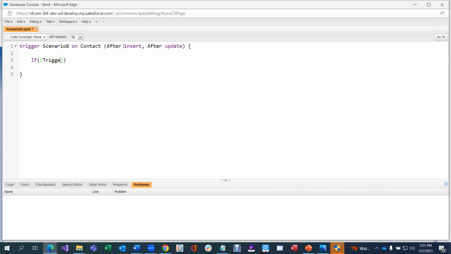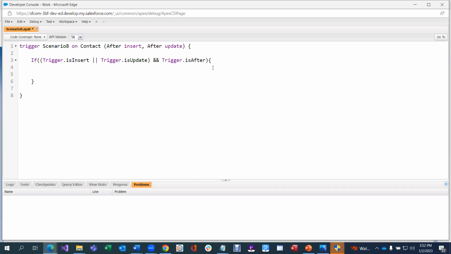If the trigger is of type insert, or if we are updating, then after this operation, the trigger should fire. So what it's saying is either the action is insert or update, the context is insert or update, and the type is after. That means it should fire right after inserting or updating the records.